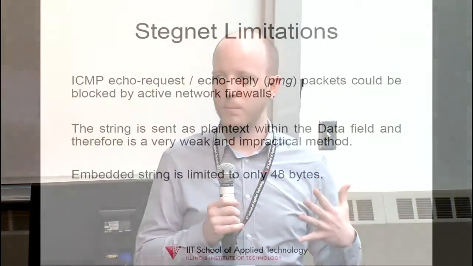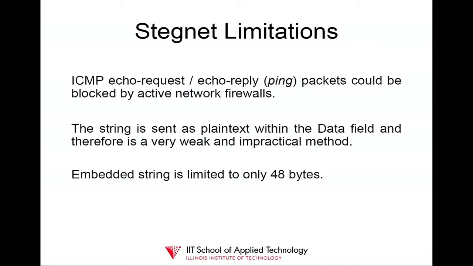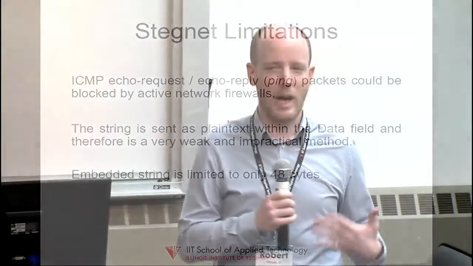The thing about Stegnet was, as I initially said, it was another proof of concept. It was very basic. We were utilizing a method that really wouldn't be anywhere close to a standard. The ping packets, as we all know, could potentially never get through an active network, as they are often blocked. Additionally, the string that we were sending was sent as plain text, and if you were to look at those packets, you would see that entire string right there. We didn't utilize any method of encryption. We really just wanted to see how the concept worked. And lastly, the string that we could send was limited to 48 bytes, 48 characters in general.